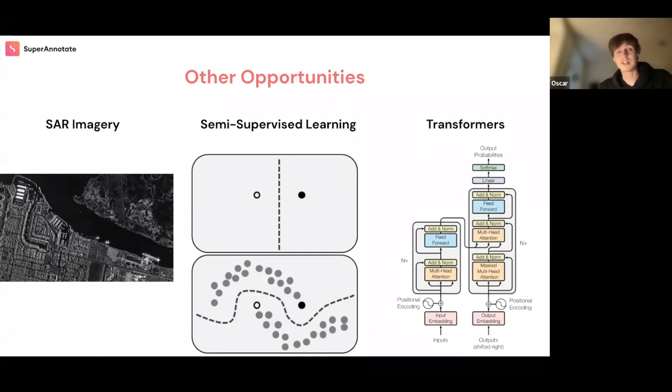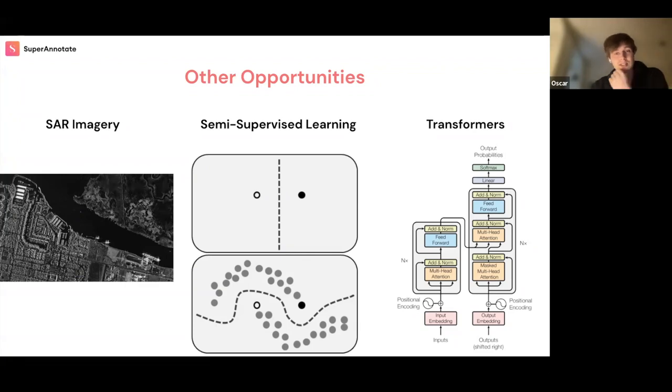And another interesting technical topic is the use of transformers within computer vision. So it has really been very prominent within NLP and different language processing applications. But in recent years, there have also been tests of using this within computer vision, and the applications have been a bit more commonplace, and models have begun to develop that are working better and better. So if this works as well as it does within NLP, it will prove to be a very interesting topic to follow in the close future, at least, to see how well applied it will be within computer vision and how widespread it might become at a later stage as well.